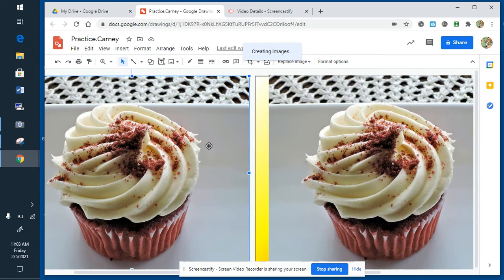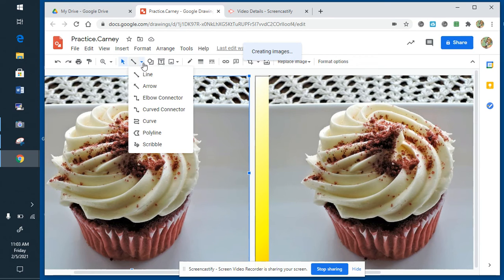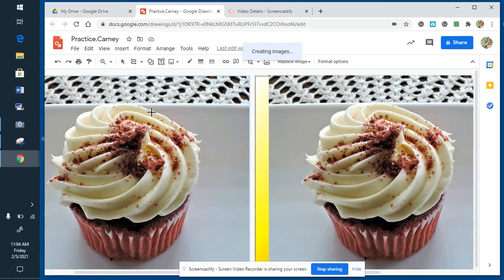So the first thing I would like to do here is go to my tools, and you can use a curve tool if you have a more curvy shape, or the polyline. Polyline is going to have more jagged edges and more geometric shapes, and the curve tool will just have a more organic shape with more curved edges. I will use the curve tool.